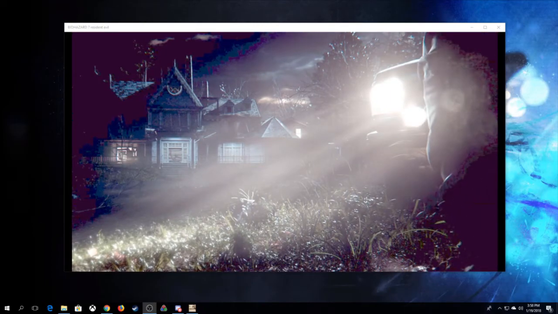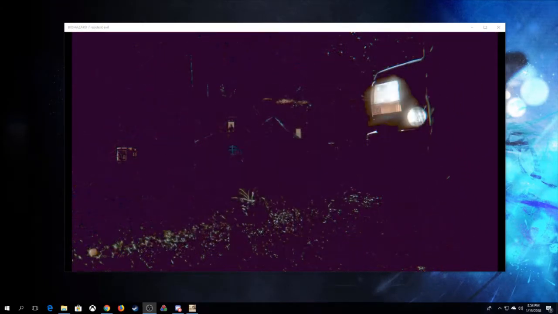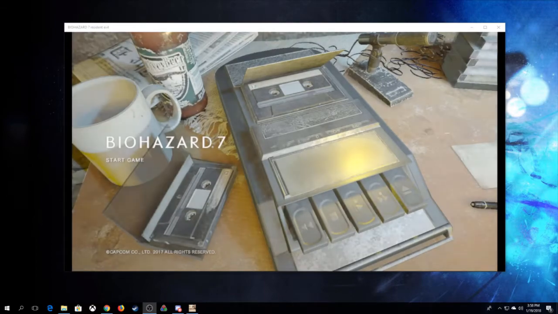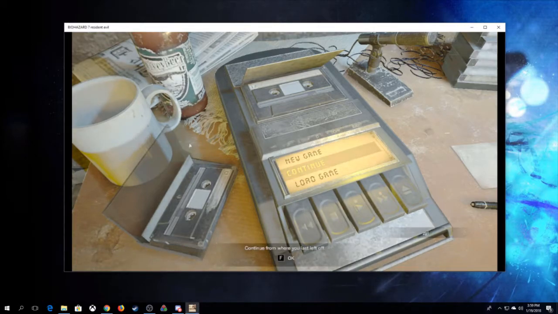So if you are playing on your Xbox One and then you stop and go over to your PC and start playing, you can pick right up from where you left off on your Xbox One. That's pretty much how these work. So the way that this actually works out is pretty easy, and I'm going to show that to you real quick.